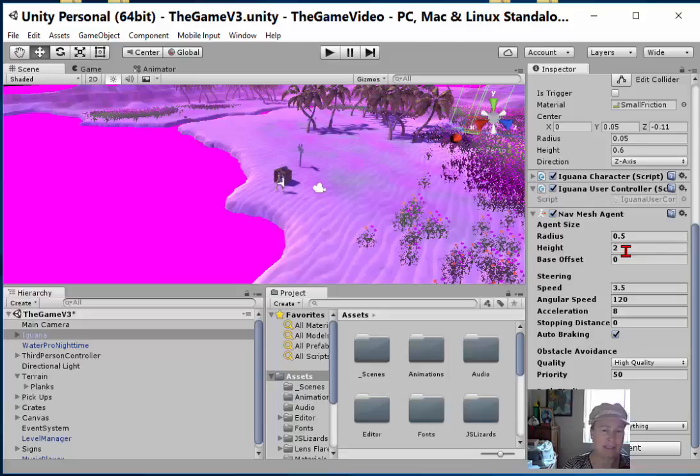How high does the NavMesh need to be in order for this object to move about? Those kinds of things. I've provided some numbers. If you're not using the same enemy, you're going to have to play with these numbers a little bit. Take a look at your collider, or even the size of your object, and that should help you with these numbers. I'm going to go ahead and add these numbers as they're stated in the text.